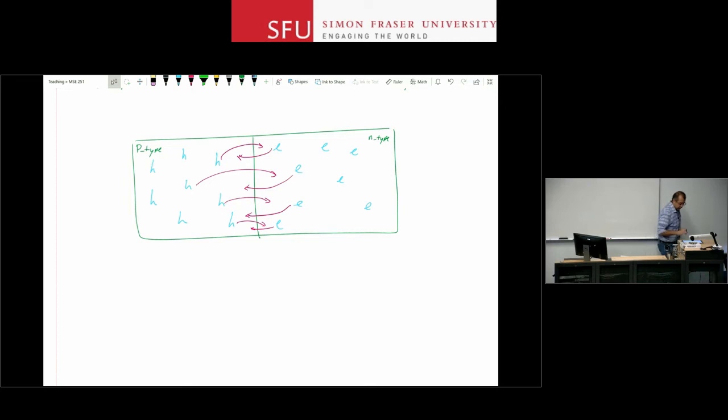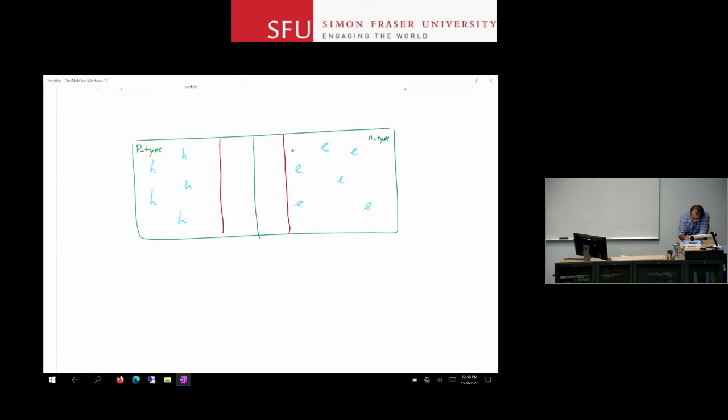Now, this happens right close to the border. This is where the two sides are seeing each other. If you go deep on either left side or right side, those regions will not know that something has happened at the interface between these two layers. So after a while, once this migration happens, at this border between them, all the electrons and holes that you had, let's say all the electrons that you had here, have migrated to the left side. Now what happens to an electron that goes to the P side?